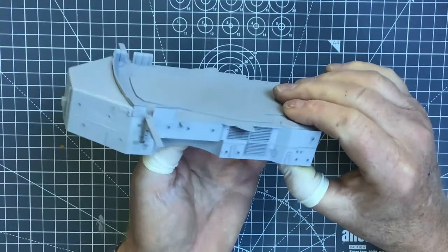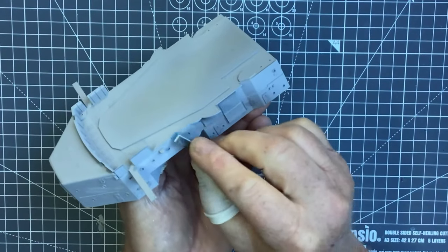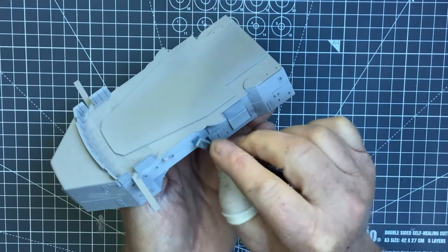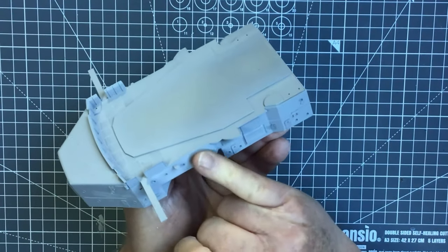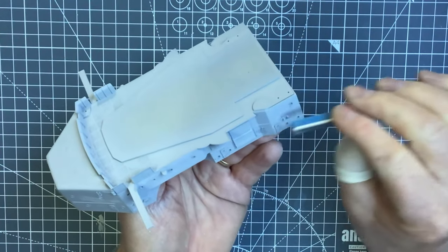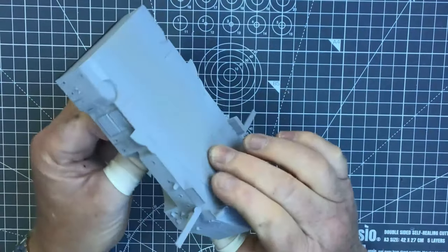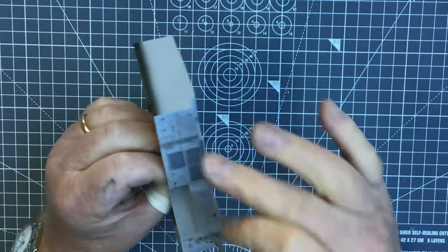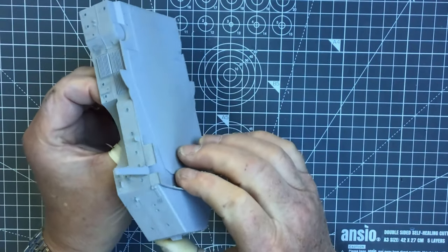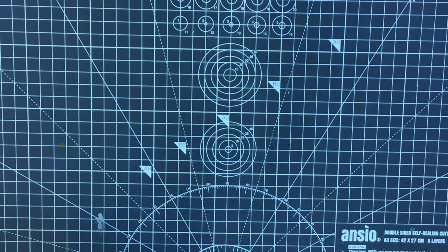Okay, that's primed up really nice. I've just been round with a sponge just to get rid of bits of dust and the one or two little spots of paint. So that's all ready for the top coats now. The first thing I'm going to do is to paint the black boot line along the bottom of the bulkhead. Then that can be masked off. You've seen this process before.